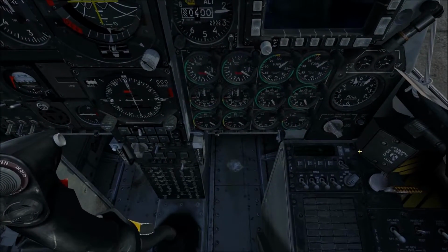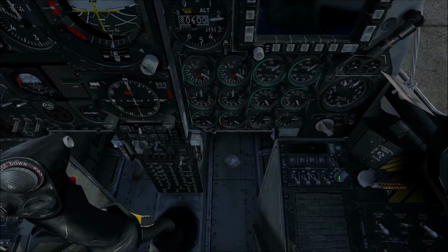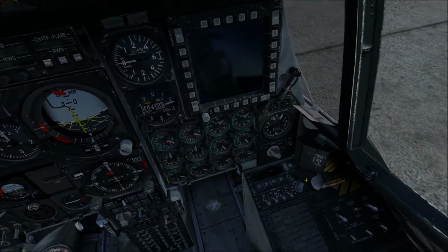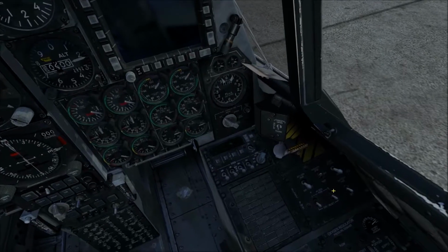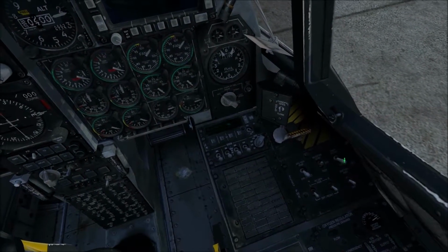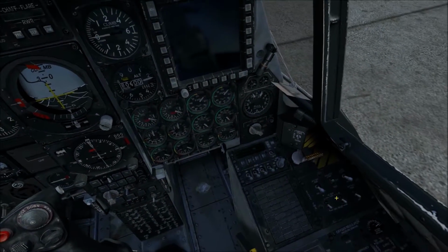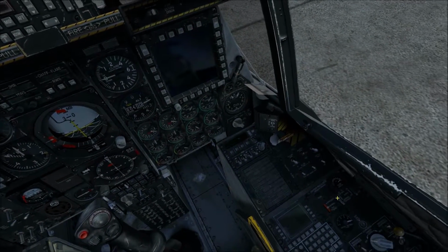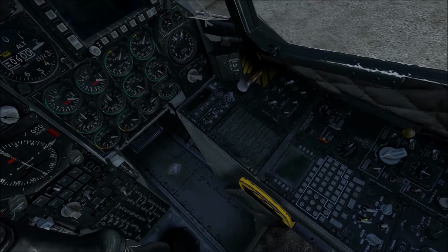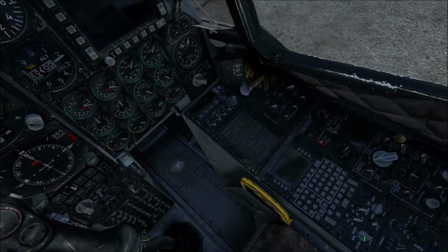You're looking at the countermeasures panel here, making sure that the dial is set to off. All the dispenser switches are off. Then we're going to the electrical power panel, making sure that all these switches are off for the electrical bus. Then we're moving more into the right console, past the CDU, basically making sure that IGE and CDU is off, page set to other, steer point set to mission.